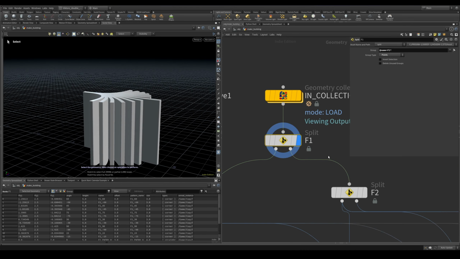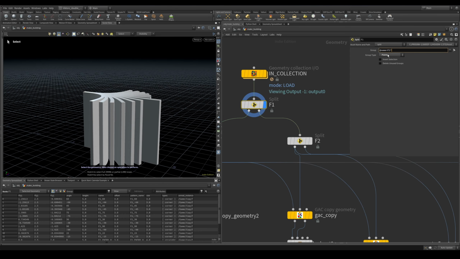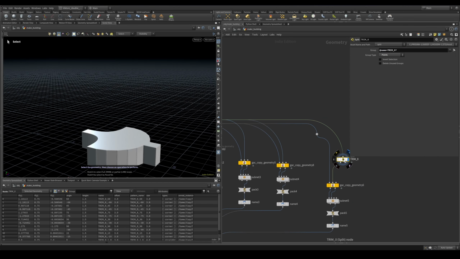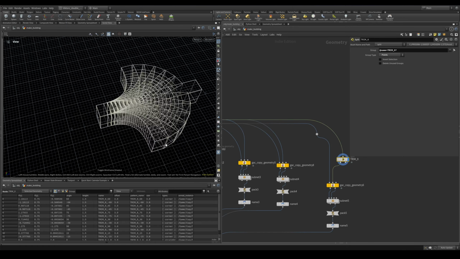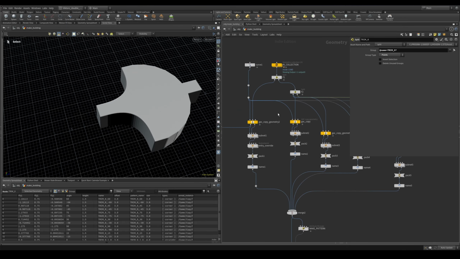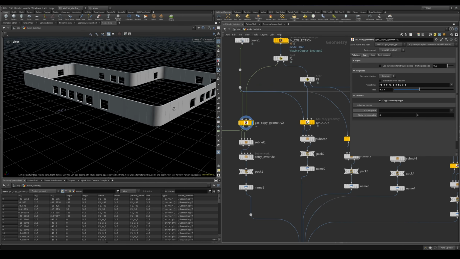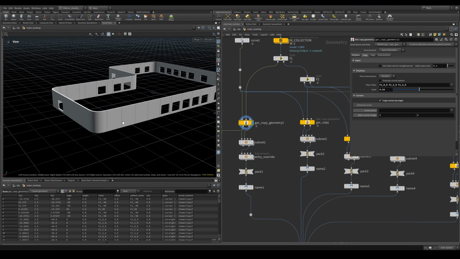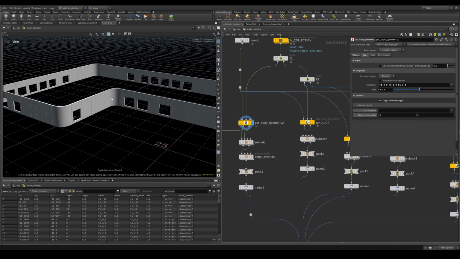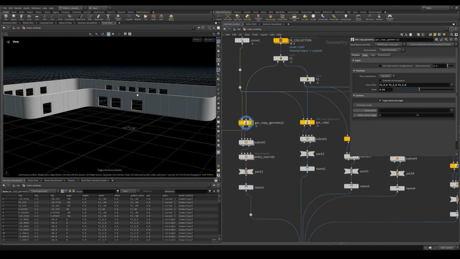And now we have to go ahead and split our geometry by floors. So I'm using the name attribute to use an F1, F2, and also a trim naming scheme that I have created for the different parts of the building to separate them, because we're going to use each one of these different geometry sub-collections, I guess you would say, to create a single floor for each floor of this building.